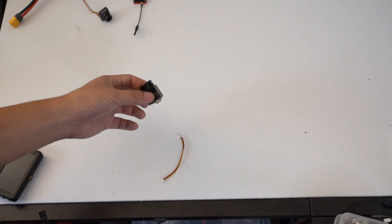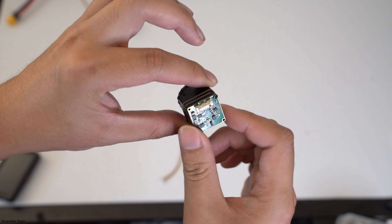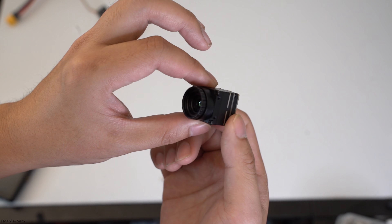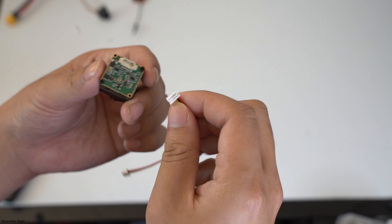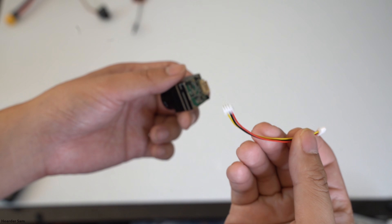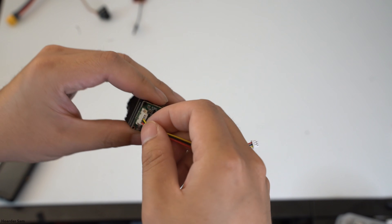I would have liked the 640-resolution cameras, but those cost about $1,000. So I'm going with the 256-resolution camera. This thing can be powered from 5 to 16 volts, kind of like a standard analog camera. The 3-pin JST 1.25 pinout looks to be the same as an analog camera, so it looks like this is just going to be plug and play. Let's go ahead and try this out.